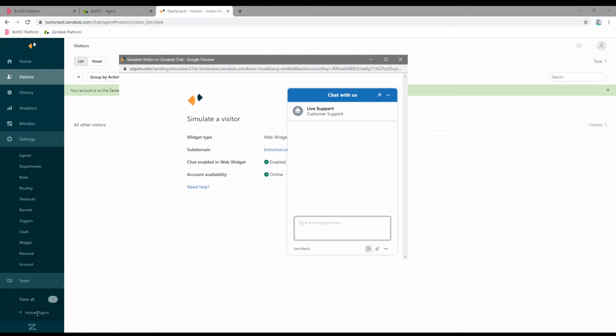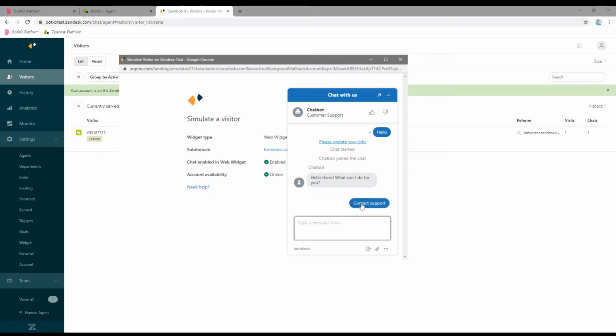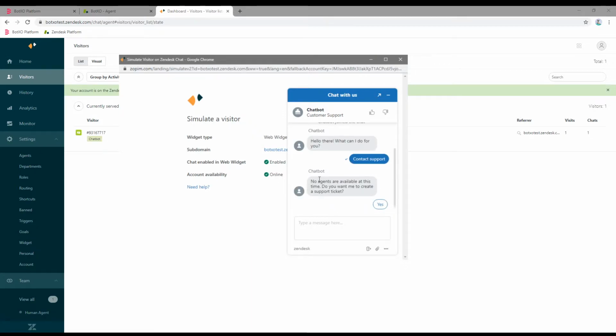You can see the human agent is no longer green, which means that the specific department is not available. So now we'll try to talk to the chatbot. We'll try to contact support. But in this case, it's going to say that no agents are available because we took the human agent offline.